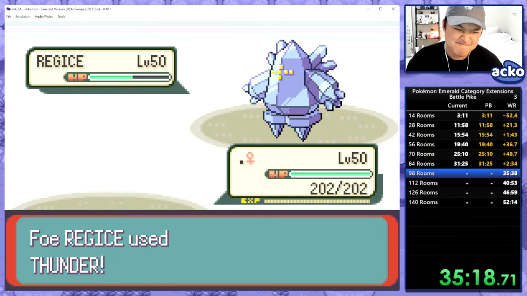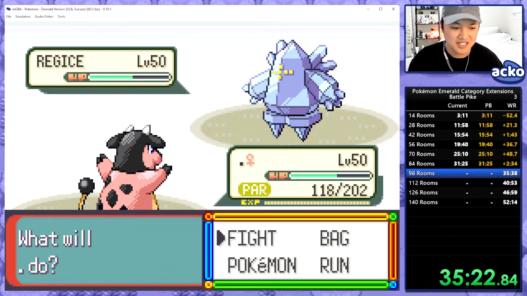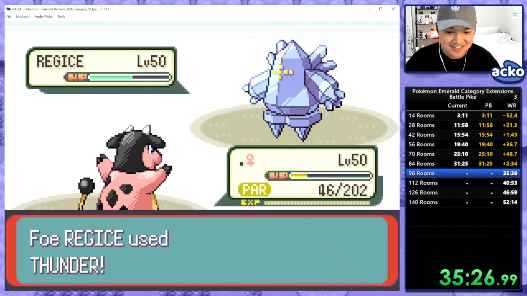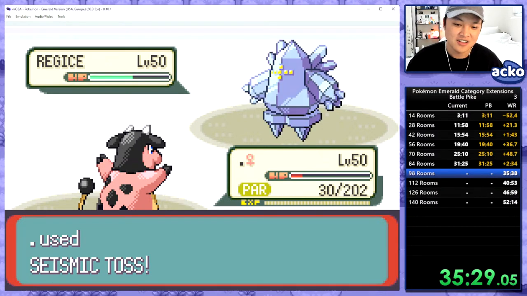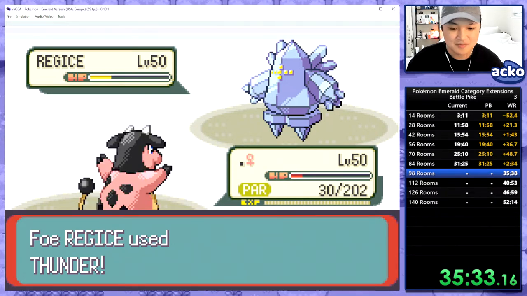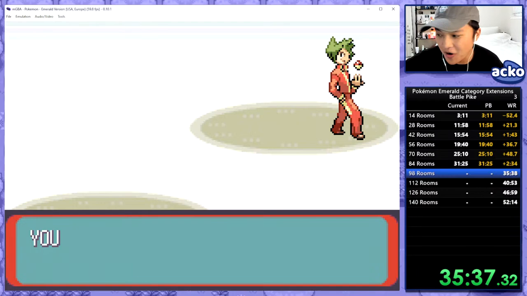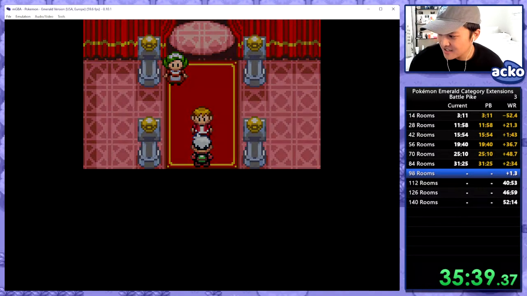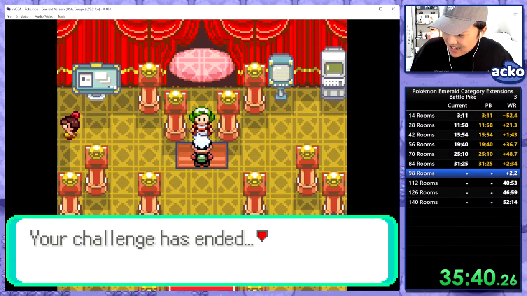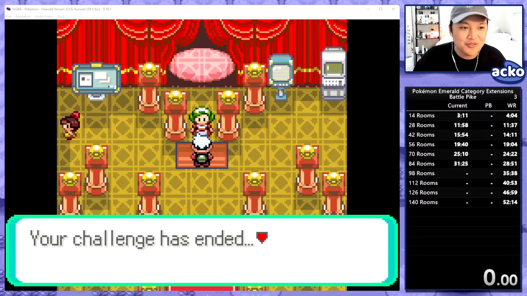Get the burn. And you hit thunder, and you're about to get paralyzed. Ow! You hit it twice? You better not full para. Okay. Miss. I played that really badly. That was dog shit. Okay. Cool. Why did he have every Reggie?